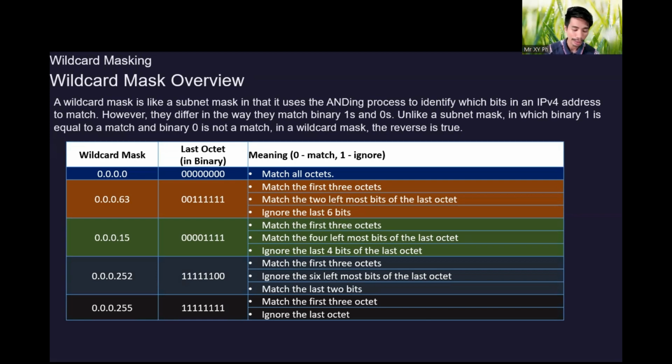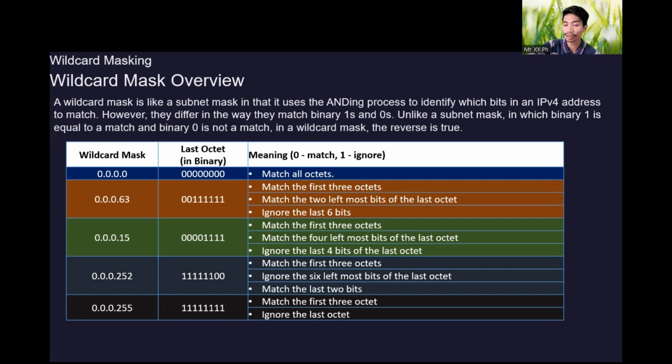So they're allowing access from a specific subnet, like 192.168.1.x. So the last octet is the x. Whatever the number is in the IP address, you will allow the first 3 octets, and you are focusing on the last octet, which is the x. For example, we put x on that last octet, and of course, we are allowing any value from 0 to 63, right? So that's why the last octet present on the wildcard mask is 63. We are ignoring the last 6 bits, right?